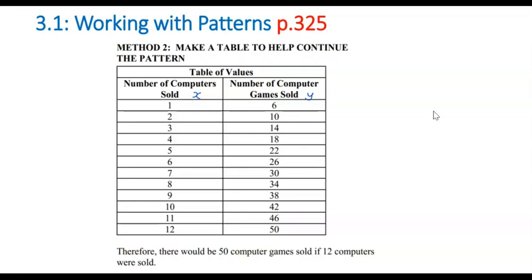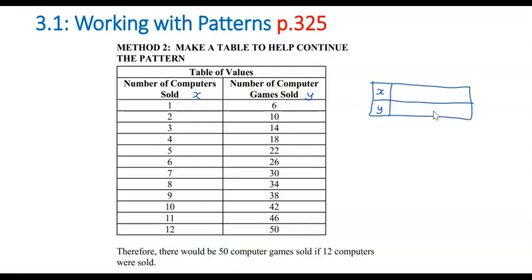These are the ones that are determined based on the x values, and in a graph, they're the ones that are going to go on the vertical axis. And we'll get to that when we're ready for it. For now, we need to know that the x values are always on the left and the y values are always on the right. And if we have a table of values that is written horizontally, sometimes that happens, then the x values will be on the top and the y values will be on the bottom.